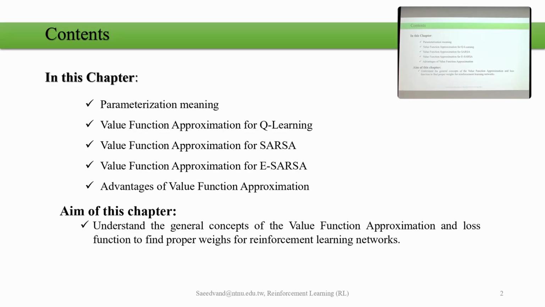So in this chapter, we're going to see the parameterization, what it actually means. Then we want to see how value function approximation for Q-learning can be defined, how it can be defined for SARSA, and how it can be defined for E-SARSA. Then we will discuss the advantage of value function approximation. So when we are talking about function approximation, always think we are trying to solve the Q-table problem.